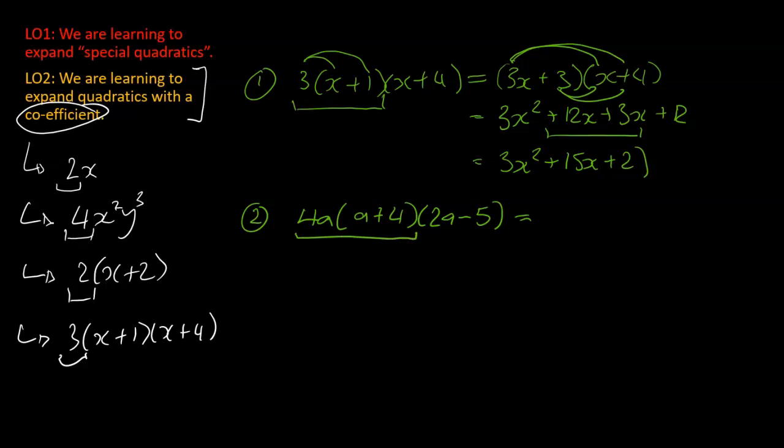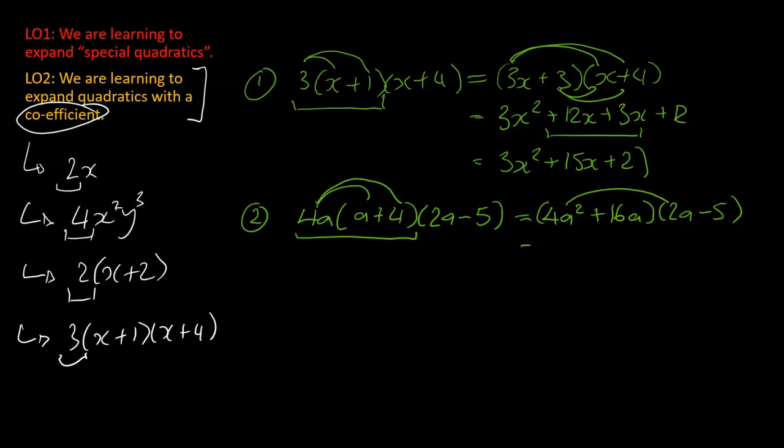So same step, focus on the coefficient, which can include a letter, nothing wrong with that, and the first bracket. So we've got this times this, 4a squared, this times this, plus 16a. And we're then going to wrap that in a bracket. We're then going to go ahead and carry on.